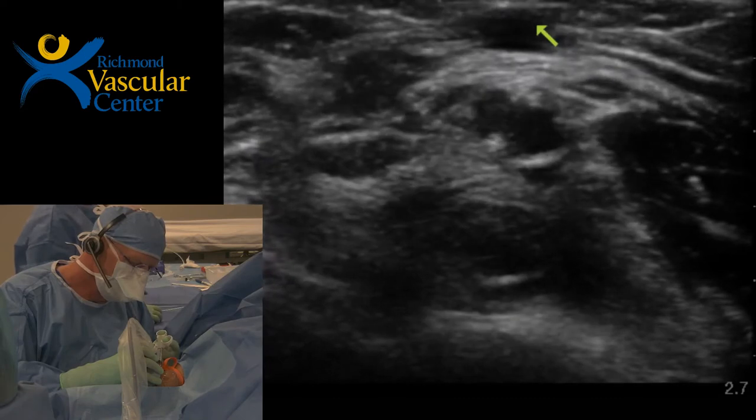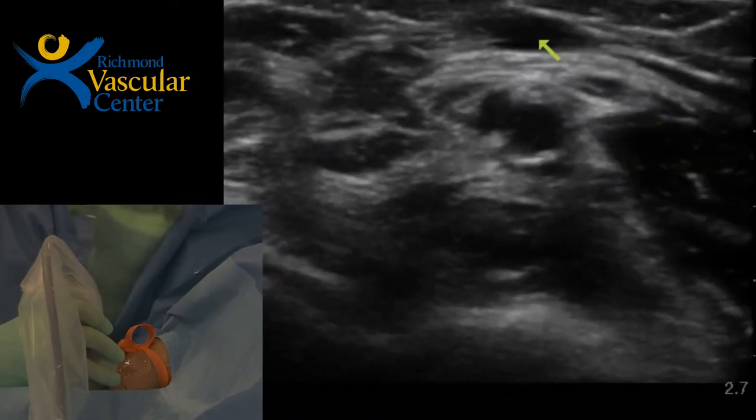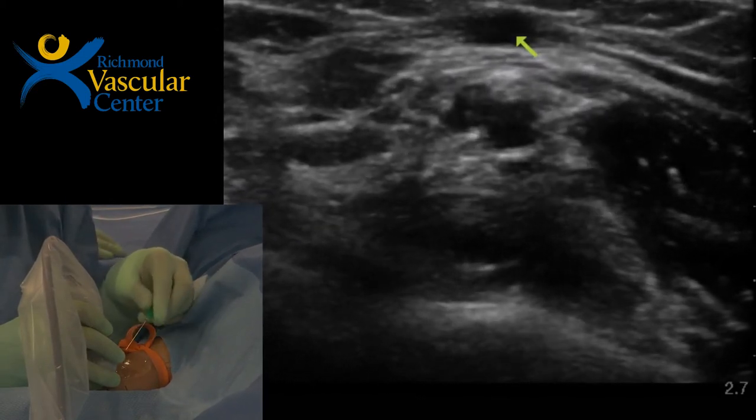Sticking a burn, maybe. So I don't make it a nick anymore, because sometimes the vein is too close to the surface, and you end up nicking your target vein.